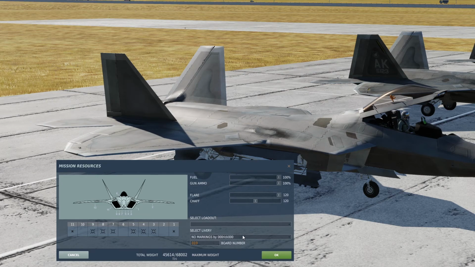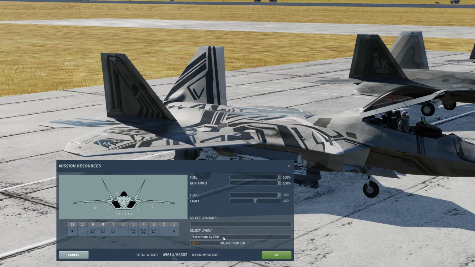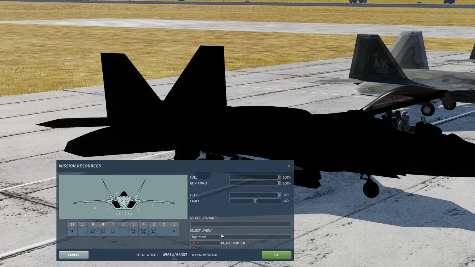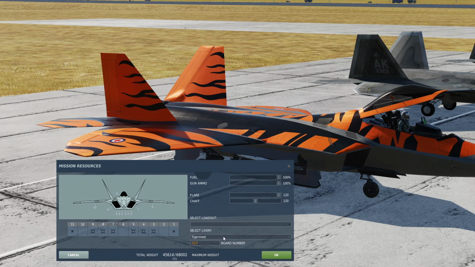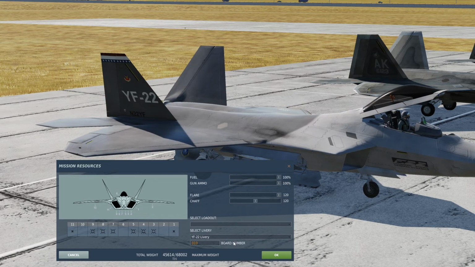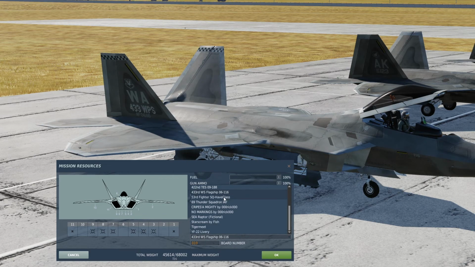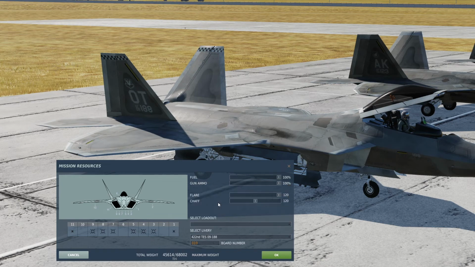And then a plane with no markings. A Sea Raptor with like the 80s style Vietnam sort of camo. That's pretty cool. Even this one says fictional. Starscream from the Transformers film, the Decepticon. Tiger Meat, so that's like the Canadian F-18, I think, uses that. And then the YF-22, the prototype aircraft. So let's go with, for our airplane, we'll stick with something realistic.